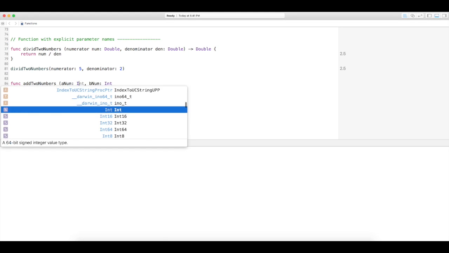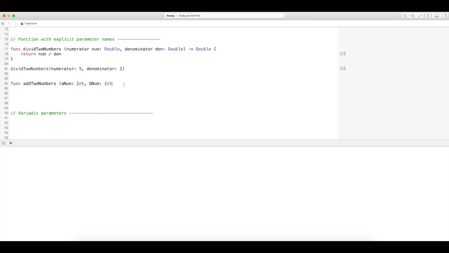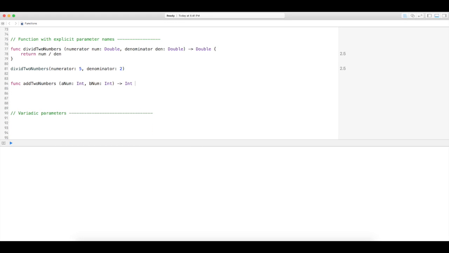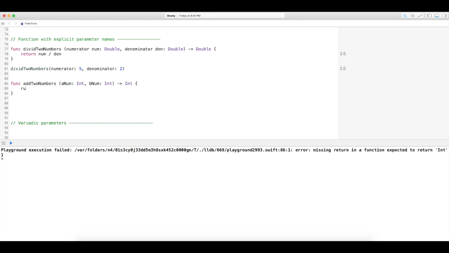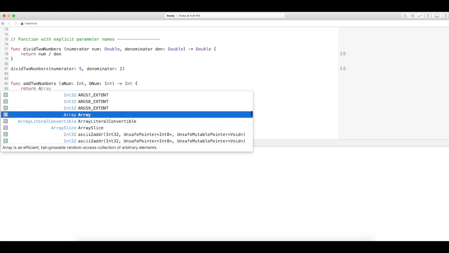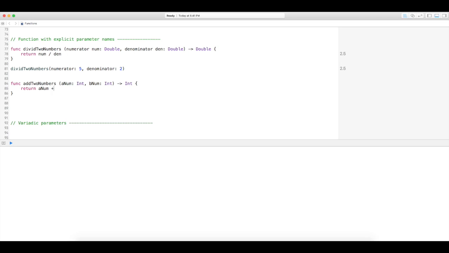Obviously, I can't seem to spell it correctly. And this is going to also return a value through curly brackets, return anum plus bnum.